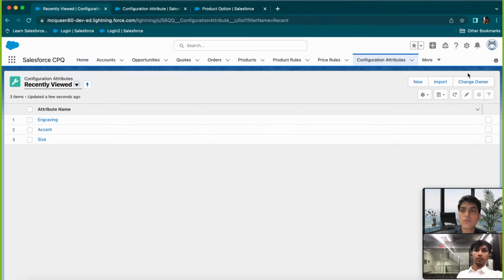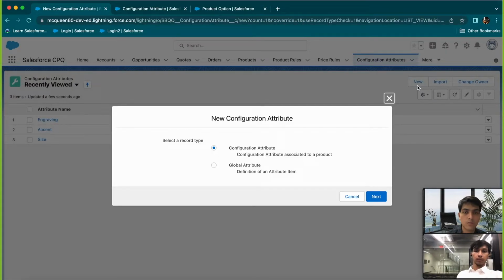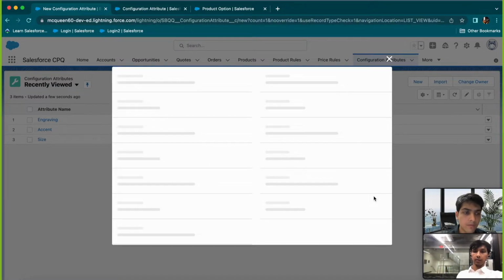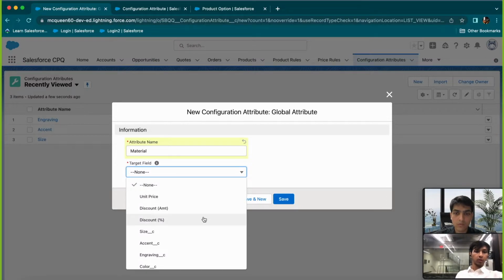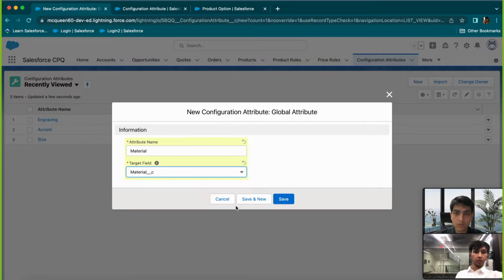I want you to open the configuration attributes object, click new, select the record type as global attribute, and click next. Now for the attribute name, I want you to put material, and the target field is going to be the field that we created for material.